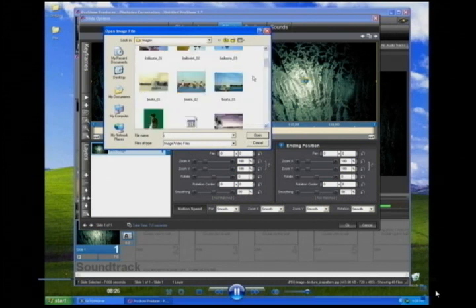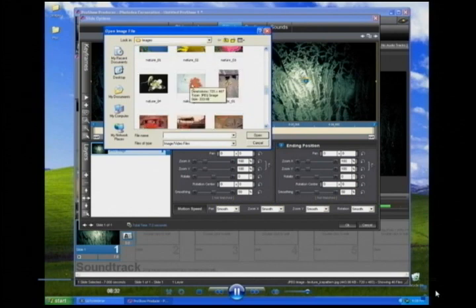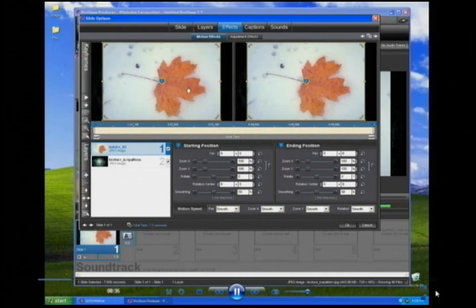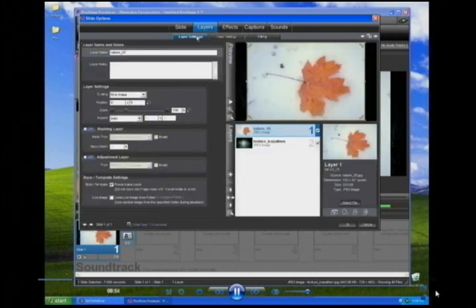So I'm going to go ahead and grab the Nature 5, which is going to be this leaf right here. So we're going to add that as a layer. So right now, you should have Nature 5 as your top layer and Texture Ice Pattern as your bottom layer. Okay? So we want to be under the Layers tab, and we're going to be under the Layer Settings, right underneath Layers.